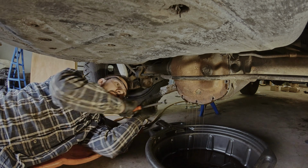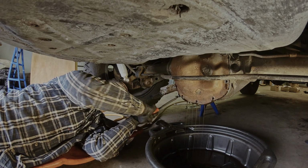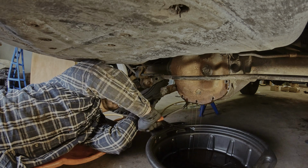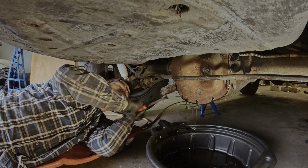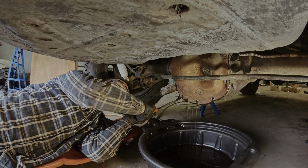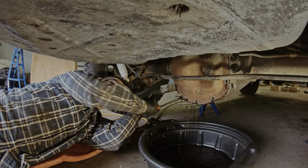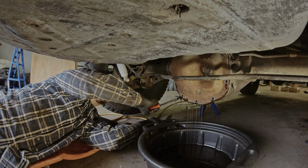If you think I'm doing this more complicated than needed, I am, because the trick is to use a big chisel and just bend it open. But you know, when you need a tool, you don't find it. Now it came off.